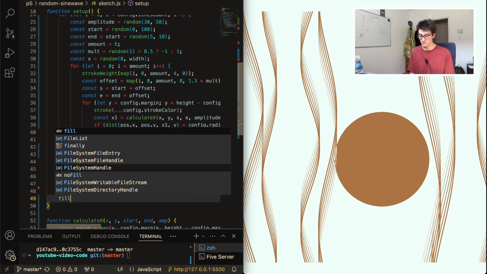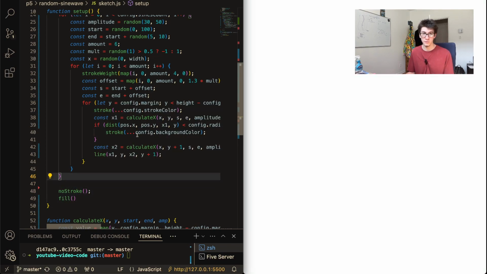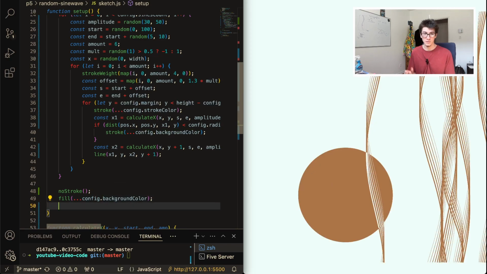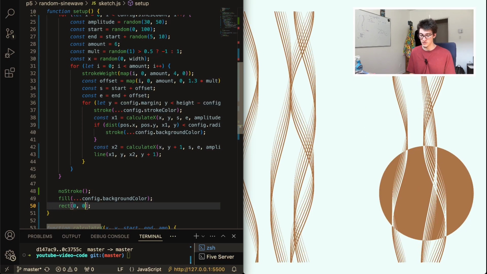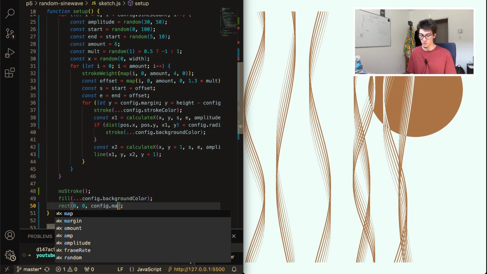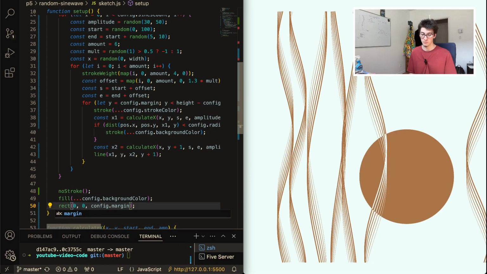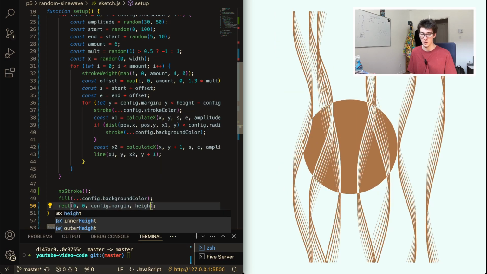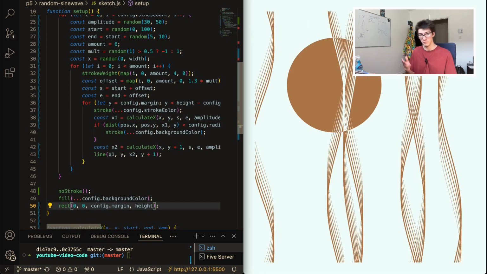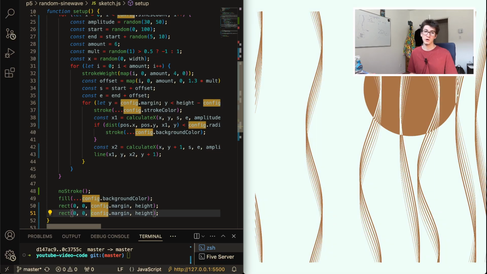Let's do fill, and we will fill with the same background color. There we go. And we will draw a rectangle, which starts from 0, 0 and goes to config.margin in terms of how thick it is, and it goes to the height. Okay, great. So we have the left one. Now let's do the right one, which will be starting at the width minus the margin.